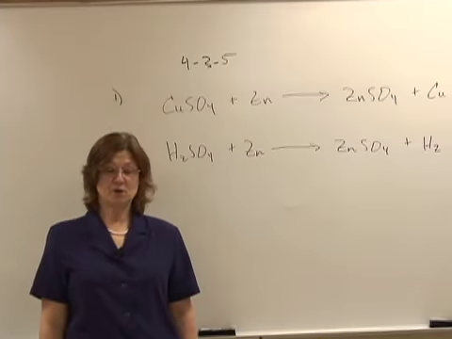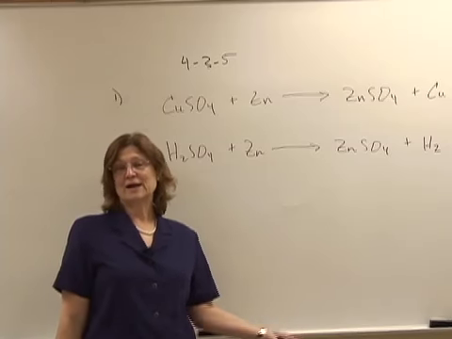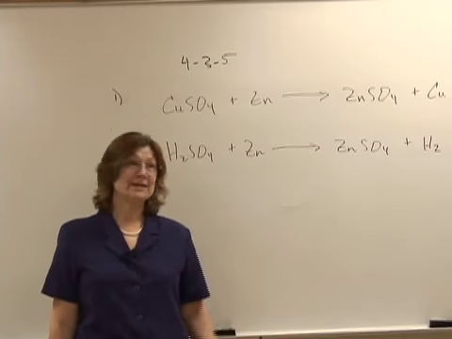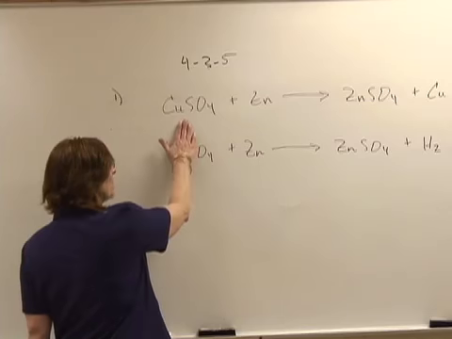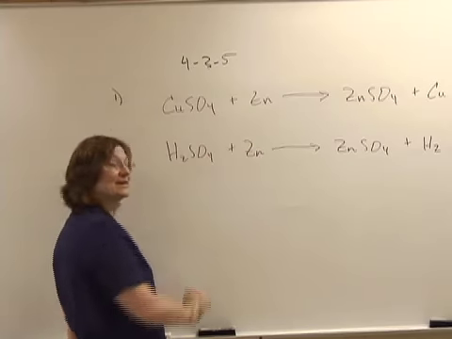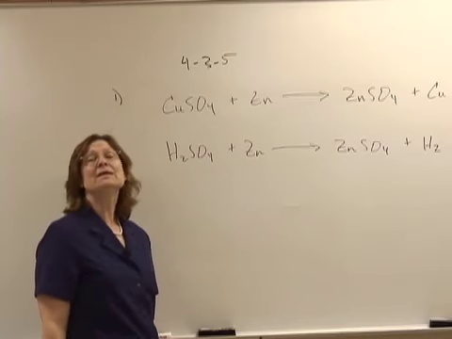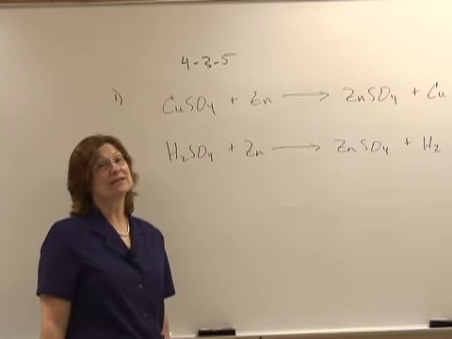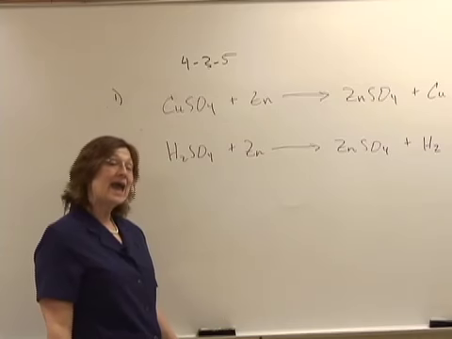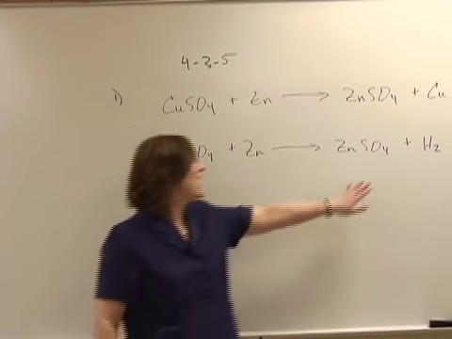Number 1 has 2 parts. First of all, it asks what gas was evolved when the zinc was added. Well, when we have copper 2 sulfate plus zinc, we get zinc sulfate and copper. There's no gas there, but we did observe bubbles, and that's the answer to the second part. And the gas is hydrogen gas.